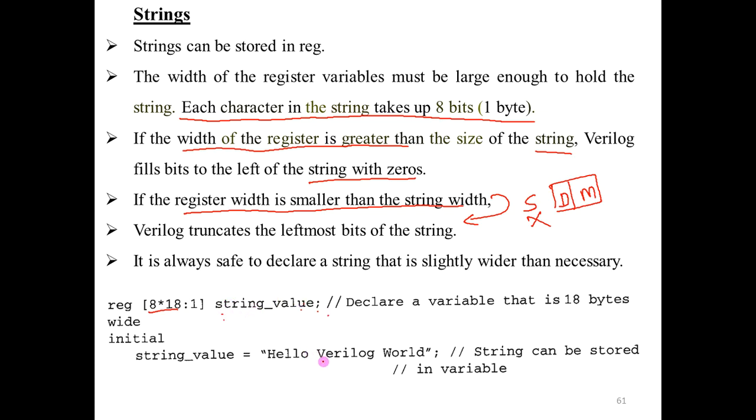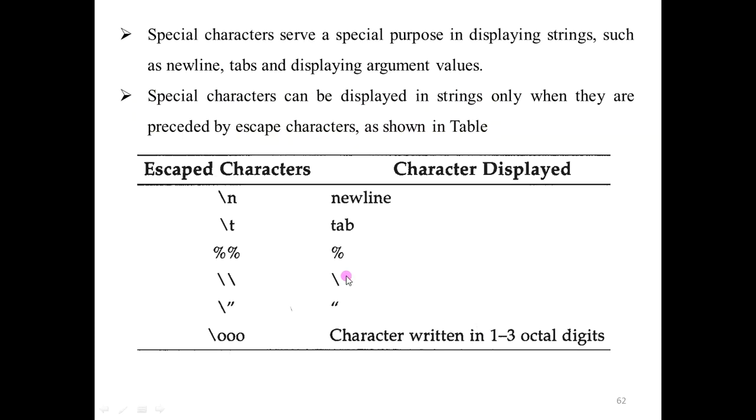I need to store this one, counting 1 to 17. So the variable has a capacity of 18 bytes wide, and you can definitely save this. That's a string for you.